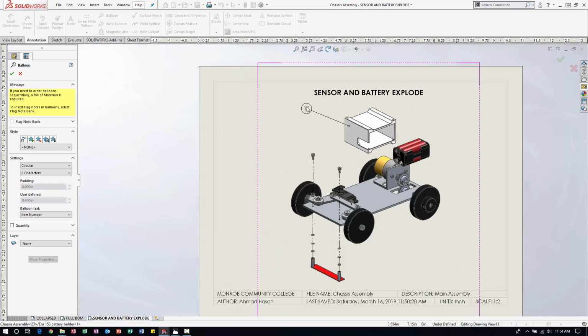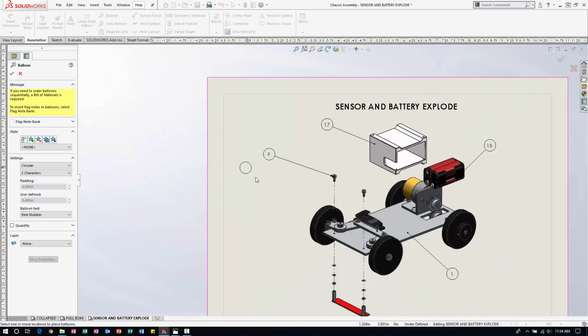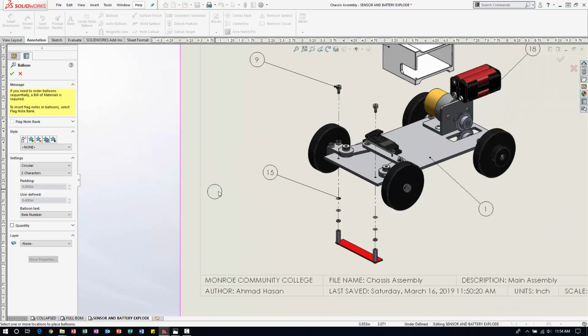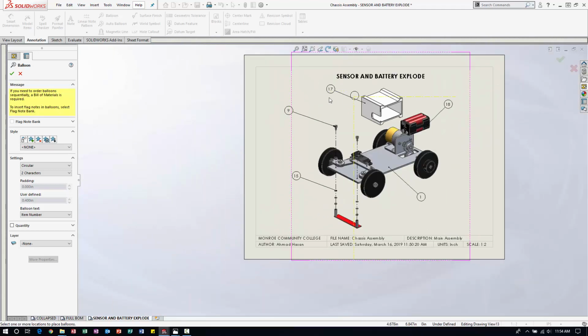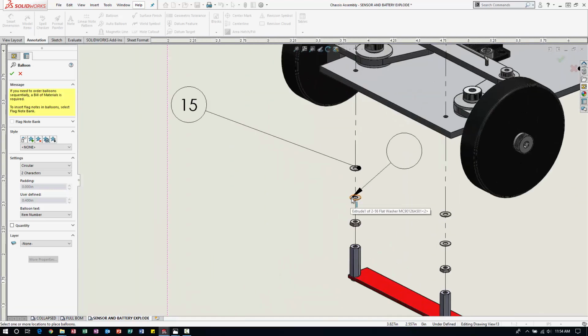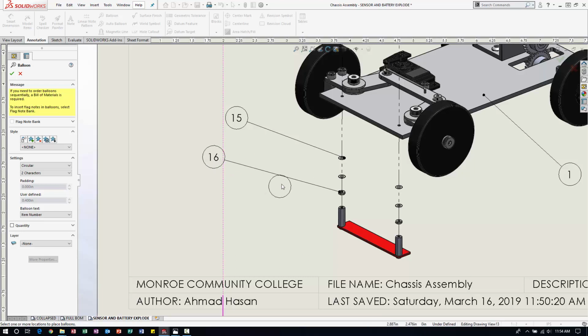I want my battery holder. I want my battery. We can still show the chassis here. I want these two shoulder screws. Maybe the washers. And again, your ref designators might be a bit different. That's okay, right? Depending on the order you've done things, it does not matter, as long as it references the correct item in the BOM, then that's all that matters.